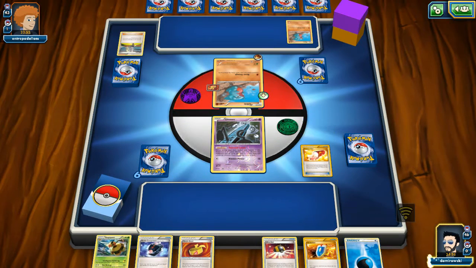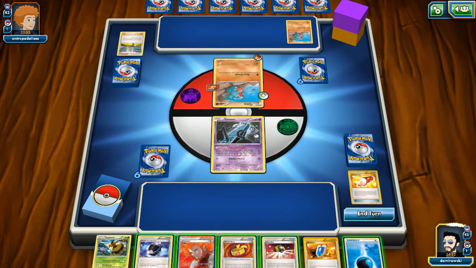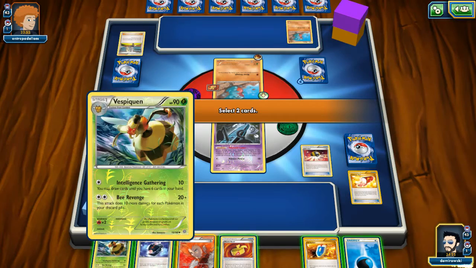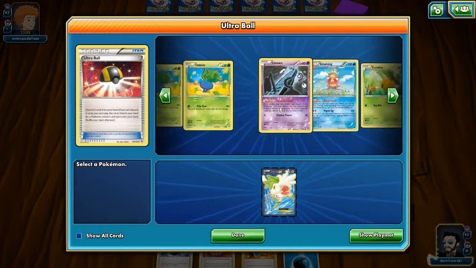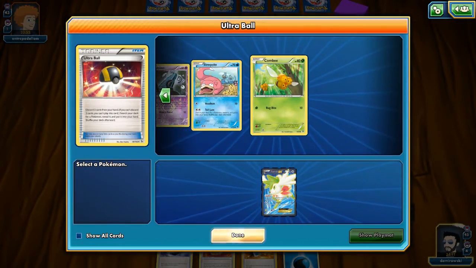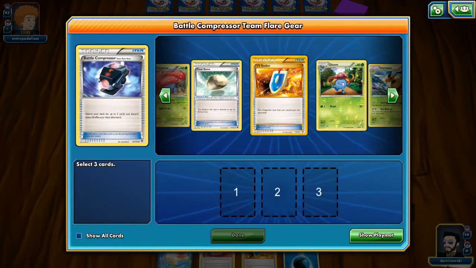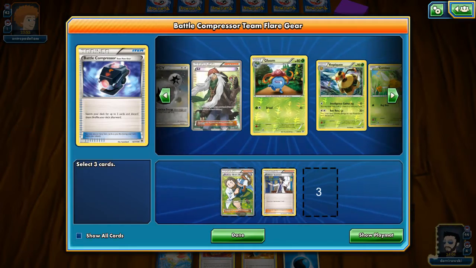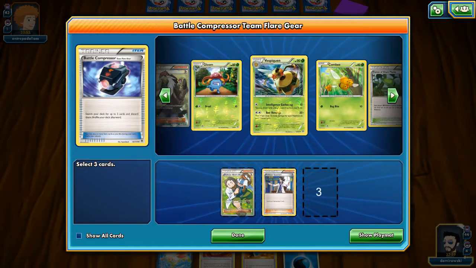Okay, let's see first with the Trainer's Mail what we can get. Lysander, definitely will take the Lysander, because I can use my Ultra Ball for a... Okay, I can use Ultra Ball for Slowking, that's for sure. So 2 Vileplumes and only 1 Gloom is right there. Okay, so let's see, Battle Compressor, let's try to discard. I have Vespiquen in my hand, so I will definitely go for something like this. Oh, I have 2 Glooms actually, so I might be able to discard 1.